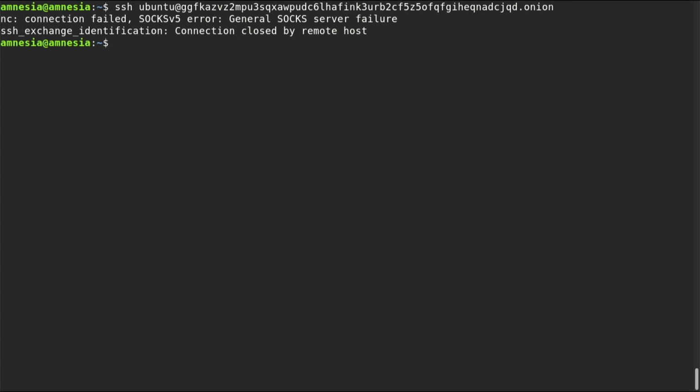The connection is refused by the server. Let's put the secret key file back in its folder and try again.